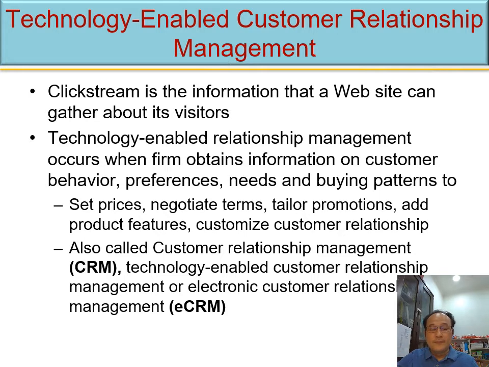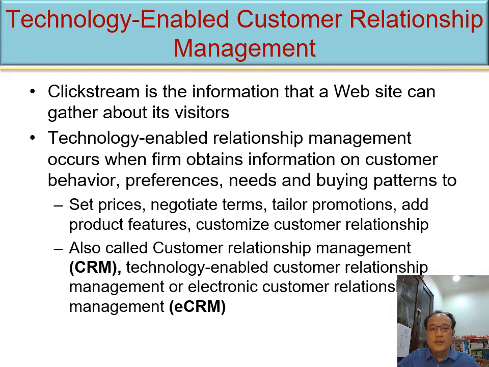Clickstream, the record of online activities, is the information that a website can gather about its visitors, all the website activities and internet activities. People share their comments and opinions, how long they stay on the website, they also talk about it, they speak to the e-commerce person in charge because they want to know more information. That is what we call clickstreams.